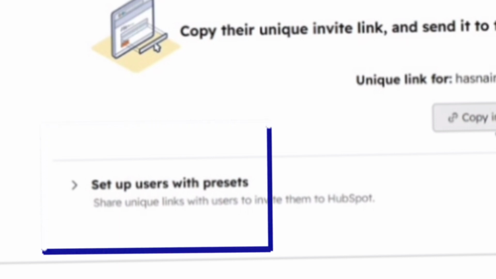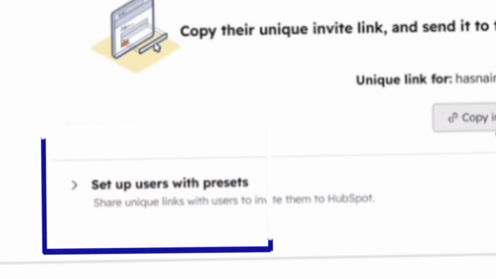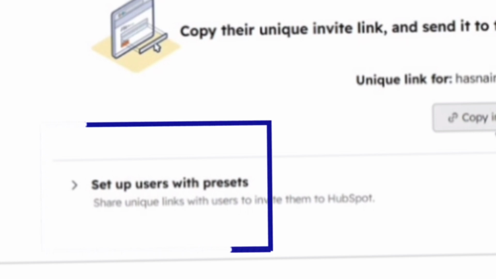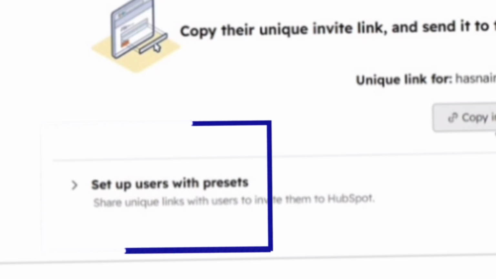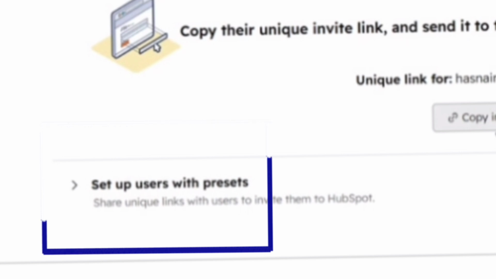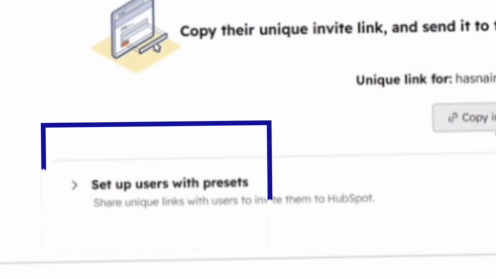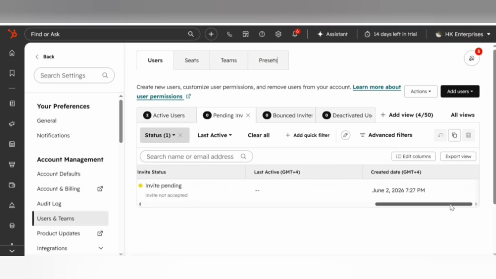He will be able to receive the lead notifications. Similarly, in a second example, a customer support user will have access to tickets and can respond to customer conversations, but he cannot access marketing tools. So in this way, we can set presets for different users in our HubSpot account.